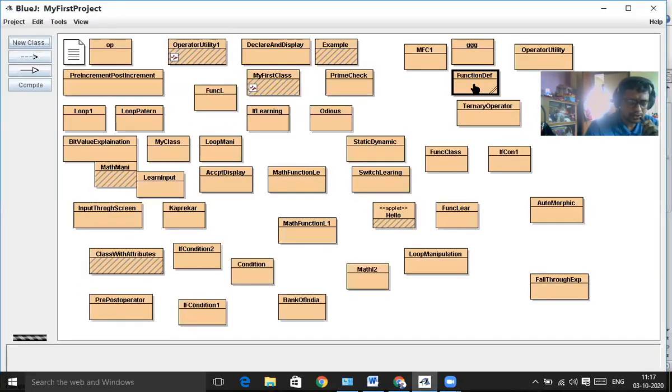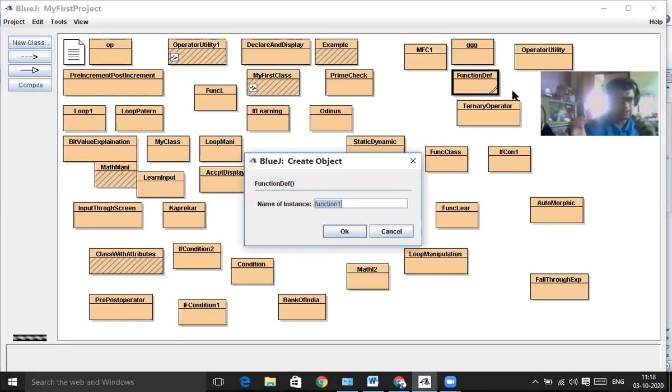Can you see on the screen that particular object I am creating? Please, can you see, sir? Yes, sir. Okay, the create object option is coming. The name of the object is function one. Now, why is the name of the object function one? Because it is the default name, and then the one is coming. So you can see here function one is the name of the object.